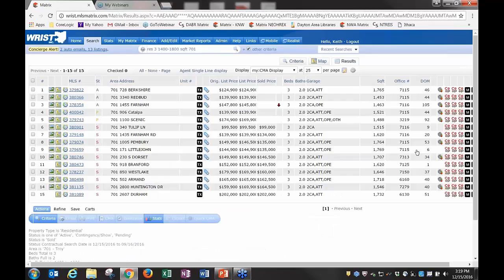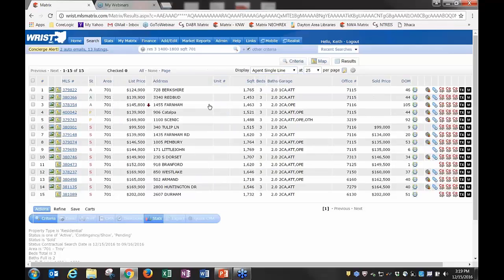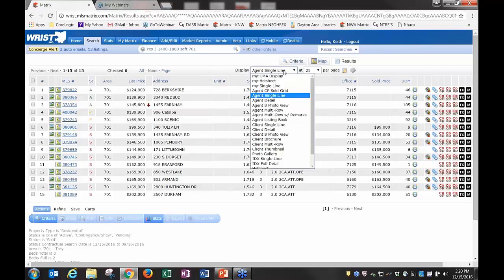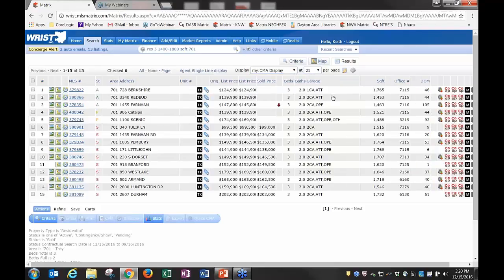So yeah, if Stan did live near a lake or on a lake, I think that's also something I'd want to search for. Now, up here is maybe something I'll also show you at the end of this webinar. We'll go through it, but what I did was I had this grid, the one that we all get, but just whet your appetite a little bit. You can create your own. See how mine up here says my this, my that. I've created my own CMA single line display, and it shows me some more information up here, like what it originally was, what it listed for, and then what it ended up selling for.